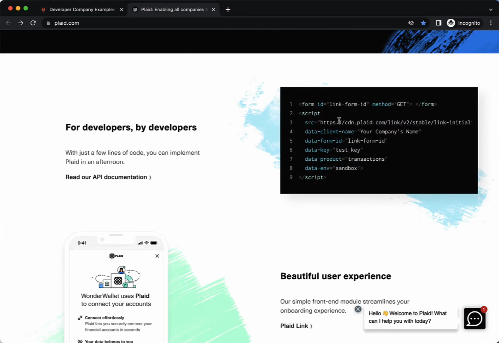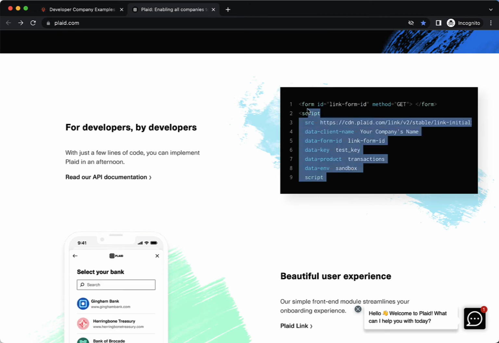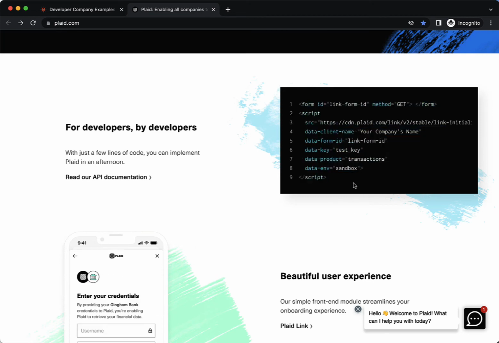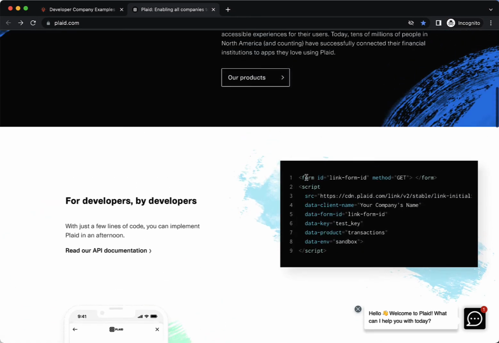I like this little block. It looks like code. I mean, it is technically HTML and a little script tag. Shows a little bit about how easy it can be to integrate. Seems like an opportunity to even have some code within there. If they're going to have something that looks code-like on the homepage, maybe they could do more. Pull you right into their API docs here if you want.